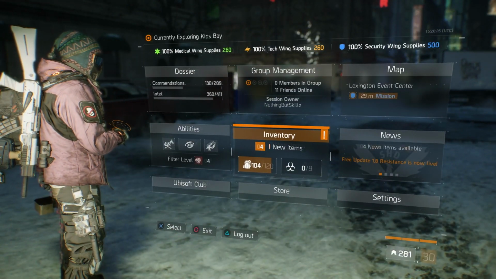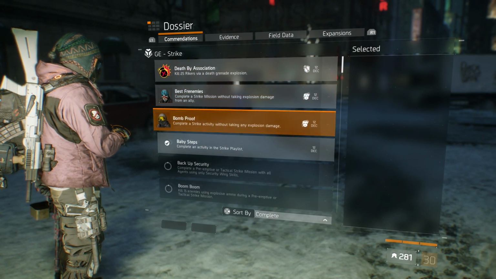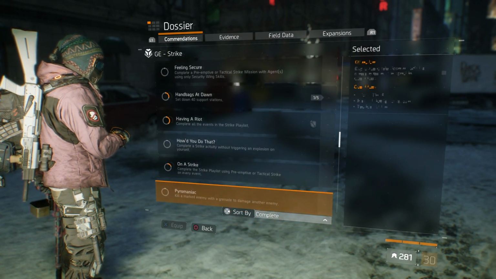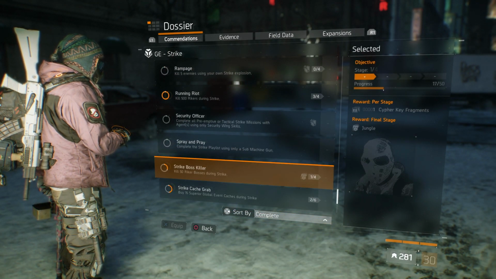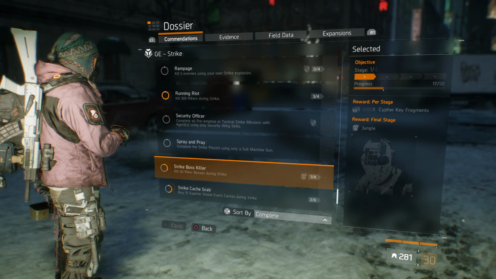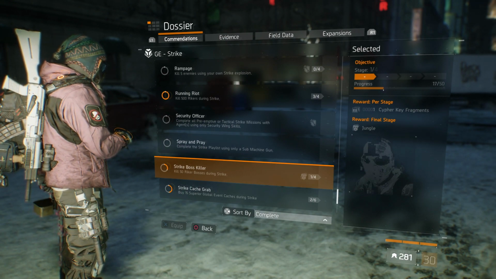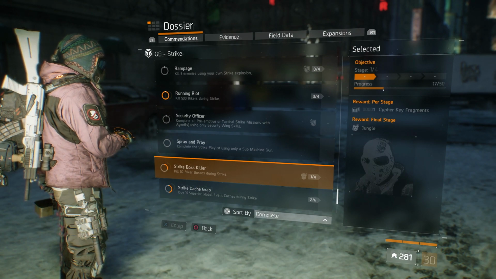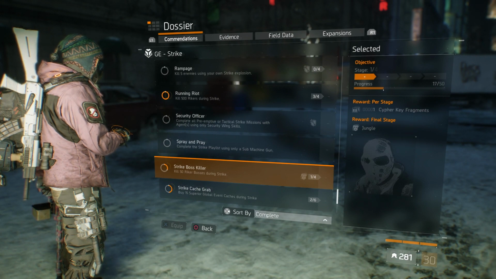To check how many kills you have, you need to go into your combinations, go down to GE Strike, and then go down to the mask itself. There are four phases for this mask. Phase one is get 10 kills, phase two is get 50 kills, phase three is get another 50 kills, and phase four is get another 50 kills. And that's what makes this mask kind of tough, because if you are farming with a group and you don't get the final shot on the boss, it's not gonna give you credit.